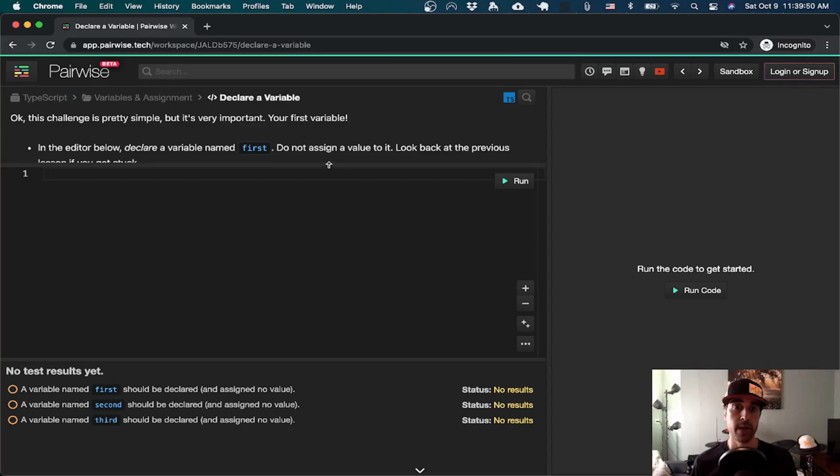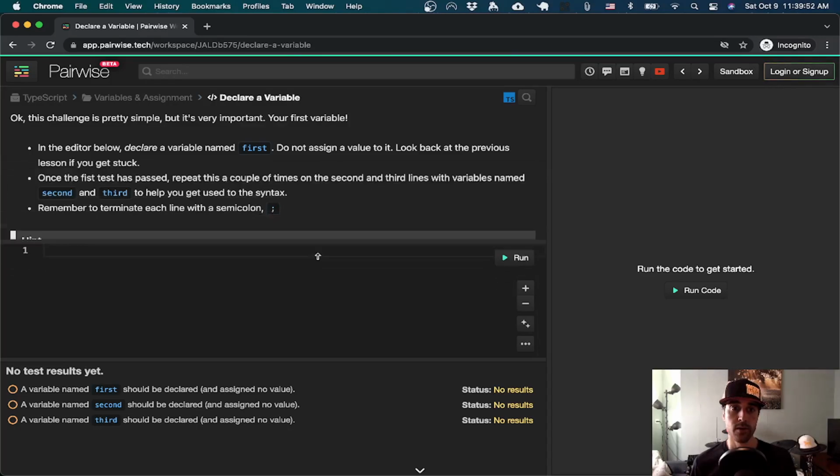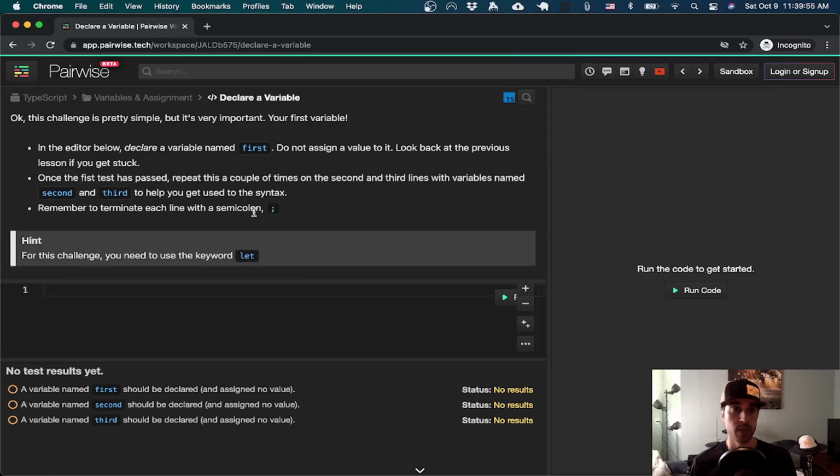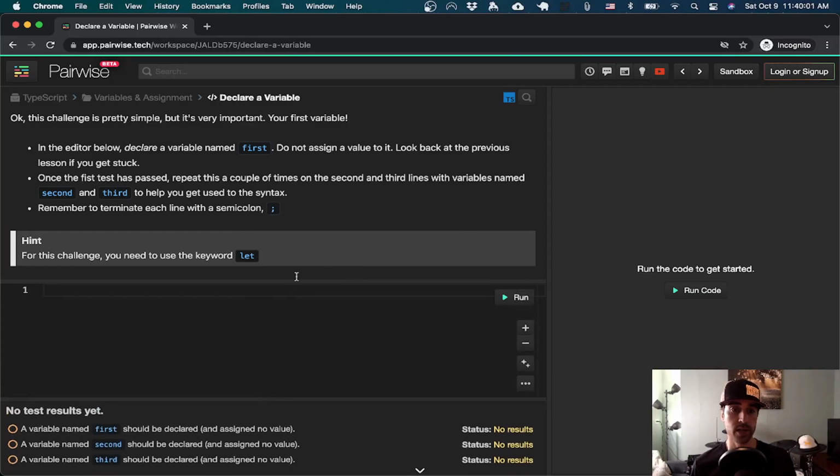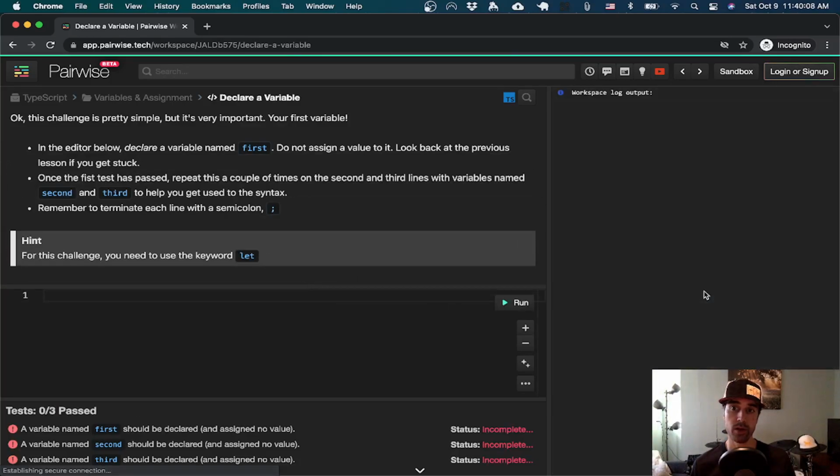So this is the main view of Pairwise, and the idea here is that you have a challenge where you have a code editor and you have to actually write some code to solve the challenge. And once you've written the code, you can run the code and you can see if it passes or fails the tests.